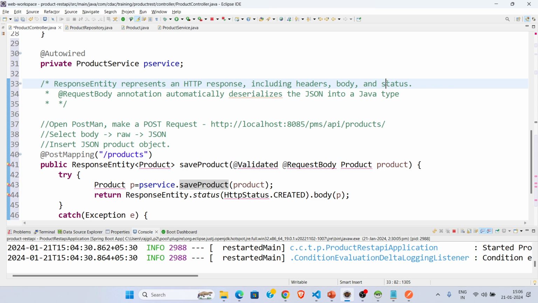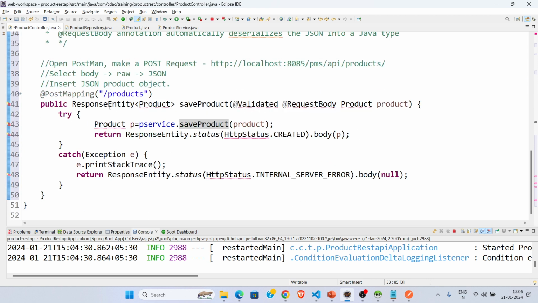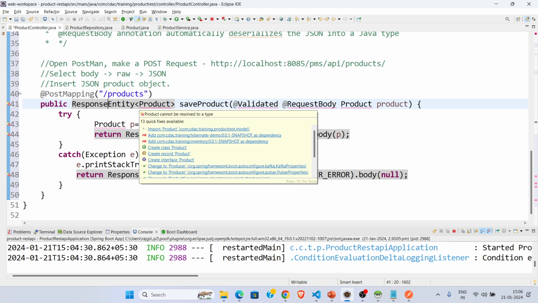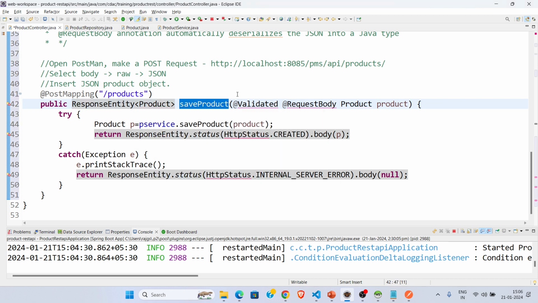Any response will consist of three things: headers, body, and status. So to get this detailed information, we are using ResponseEntity as a return type for product. And the name of the method is save product.